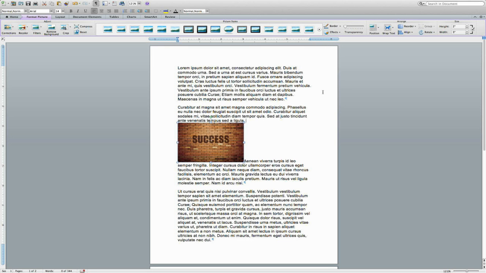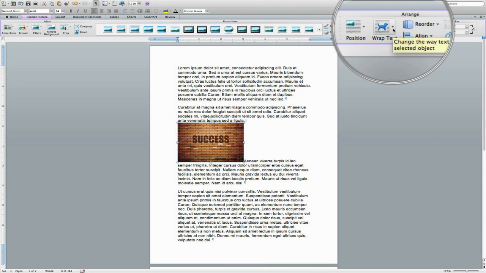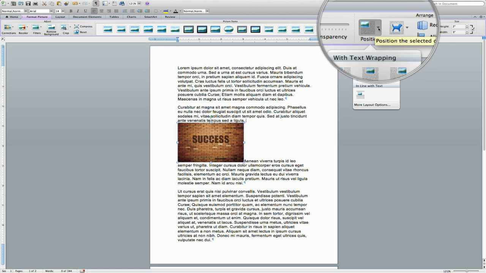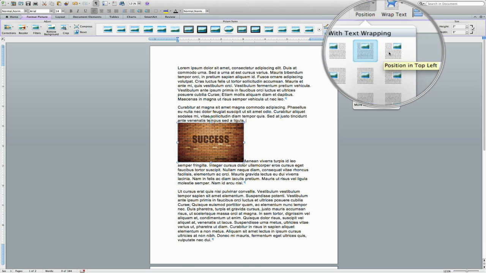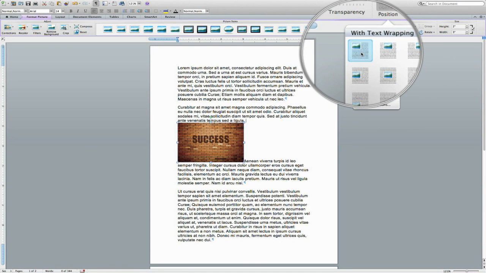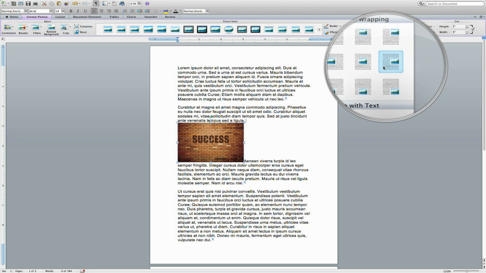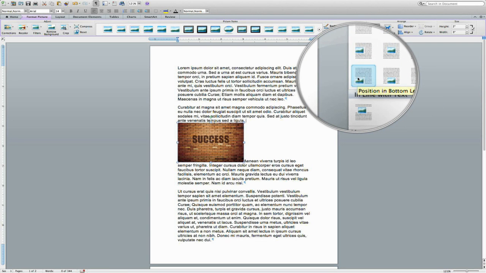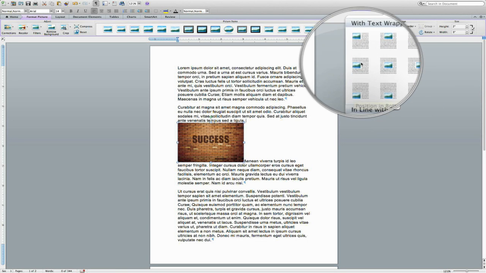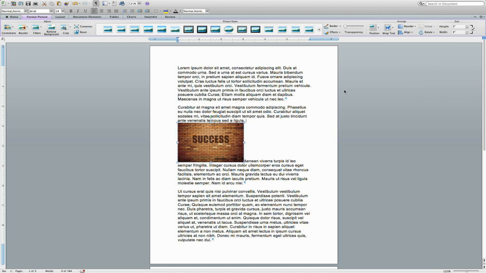So I'm going to go up to my options ribbon here at the top of the page, and I have two buttons here, one called Position and one called Wrap Text. And if I go to the Position button, I'm presented with a lot of options here on how I can float this image in regard to the text surrounding it. I can put it at the top of the page, floating it left, floating it right, floating it in the center. I can keep it in the middle of the page and do the same thing, float it left, float it center, float it right, or I can put it at the bottom of the page and do the same thing, left, center, or right. Well, I'm going to go ahead and choose the center right float position, and we'll see what that does.